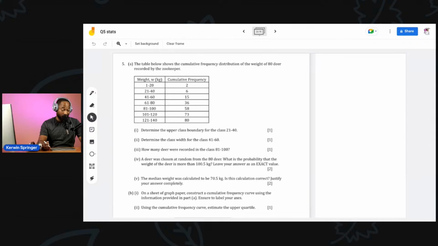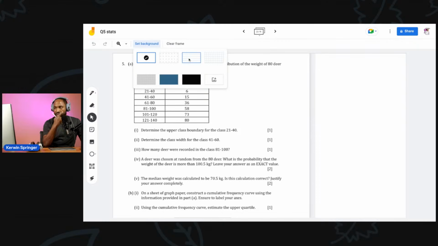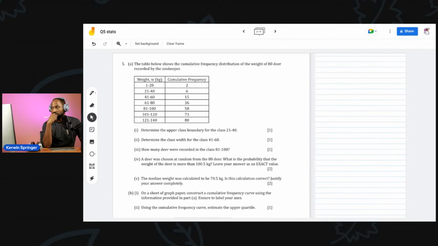Statistics usually comes in number 5. It's one of those topics that isn't really tested in section 2 that much. You don't really see any statistical stuff show up in section 2 of the maths paper. It can, however, swing in paper 3, so private candidates be ready for that. This question here is about cumulative frequency, and it's by far the most popular thing tested in statistics, and the most comprehensive thing, cumulative frequency curves.